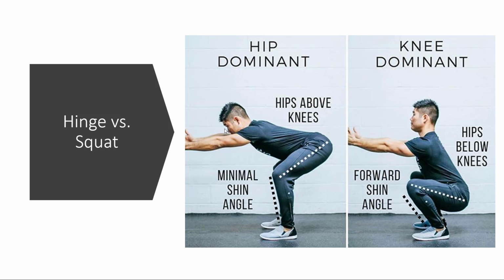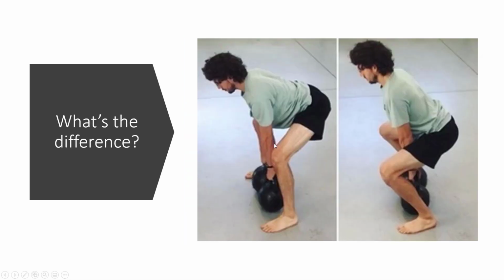So again, the hinge versus the squat, when we look at hip dominant versus knee dominant, we went through everything here from foot placement to shin to knee to hip to back. And now we're going to talk about loading a little bit. Look at these two positions here. What is different? You can see clearly that he's flatter in the back here, and here both he's straight, so I don't think there's anything wrong with the spine.